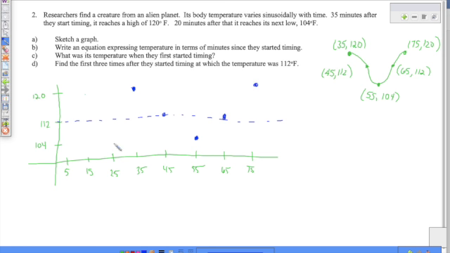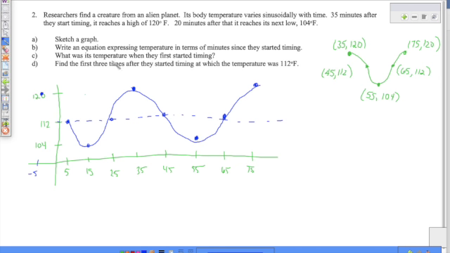All right, so I'm going to work backwards and get some more points and kind of get an idea where I was. And then -5 would be 5 minutes before I started timing. I'd kind of be up there. So my y-intercept is somewhere in between 112 and 120, but I don't care too much about that just yet. So here's my graph, and that graph would give me full credit. It doesn't say it has to be 2 periods. It just says sketch a graph. So as long as I show all my information on here, very clear that I know what I'm talking about.